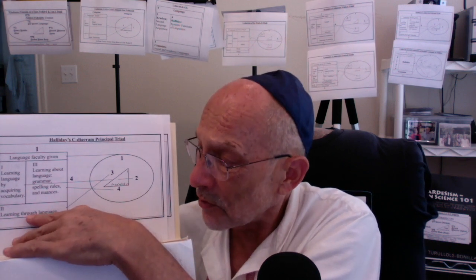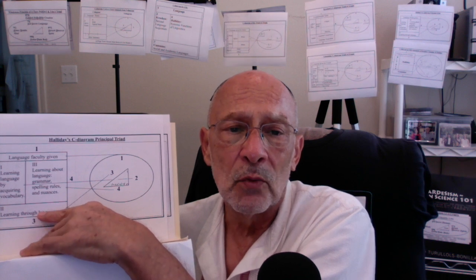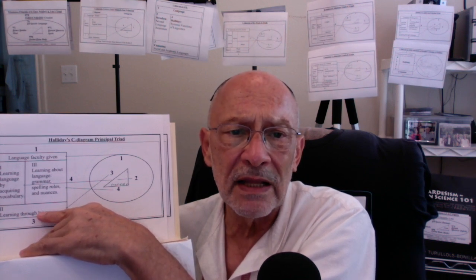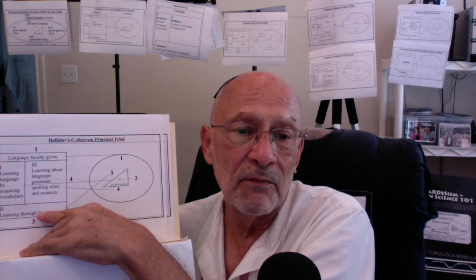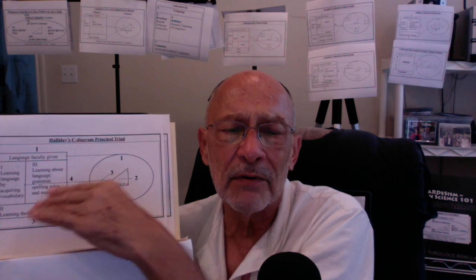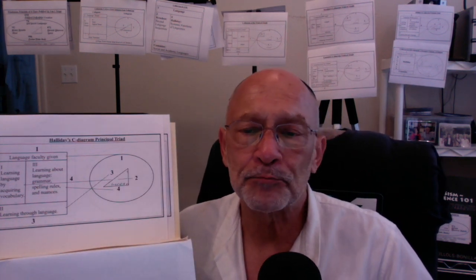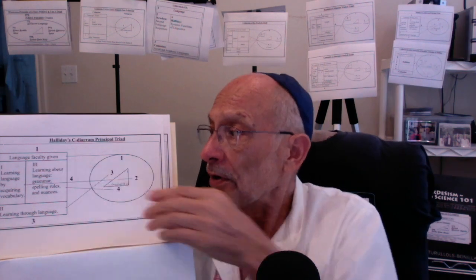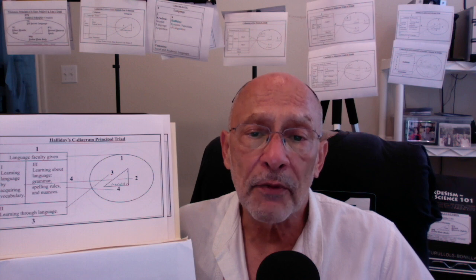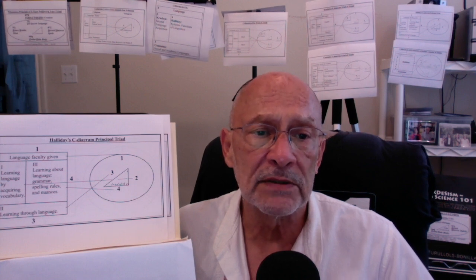And then the second one is learning through language. Once you know a little language, you can learn more language when you speak that language, to go from apple to pear, so to speak. That is, once a student has acquired enough vocabulary, the student can begin to learn through the second language. And lastly, we learn about the language, which means students learn and begin to understand grammar, spelling rules, and the nuances of the language.